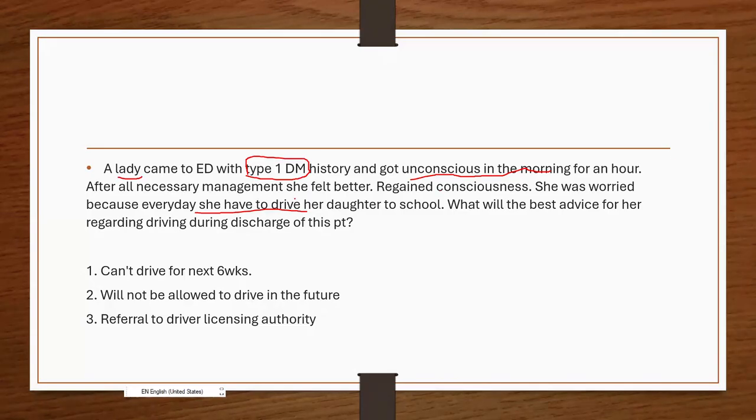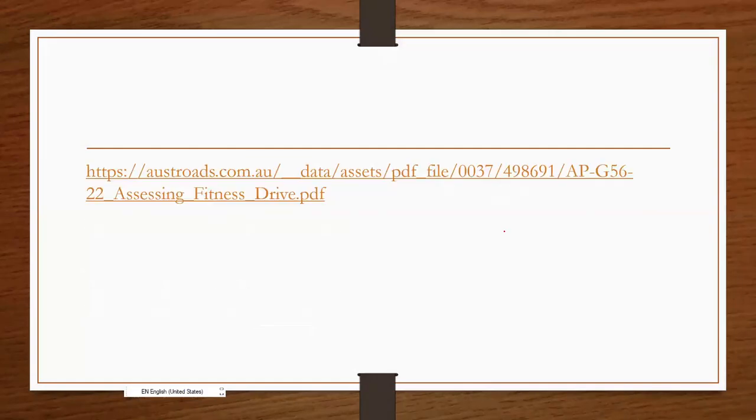They would have given at least the management. So after giving glucose, she felt okay. Or after managing with IV fluid, she became all right. Some sort of a thing would have been given. But here we are thinking of hypoglycemia because it is a type 1 diabetes mellitus, and they have not mentioned any other symptoms of a DKA here. So assuming that this is hypoglycemia, let's look at the question.